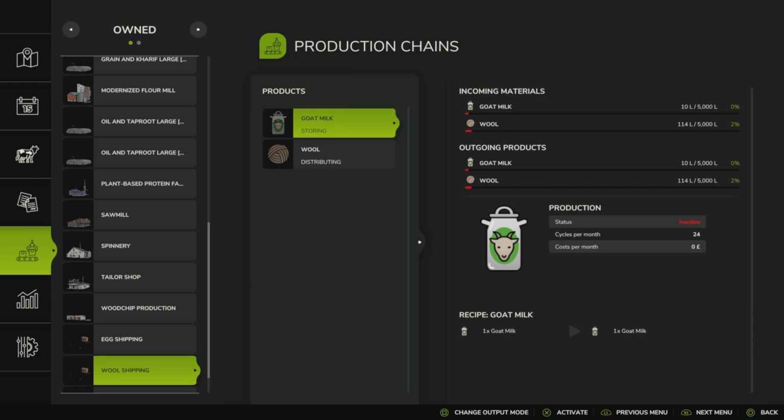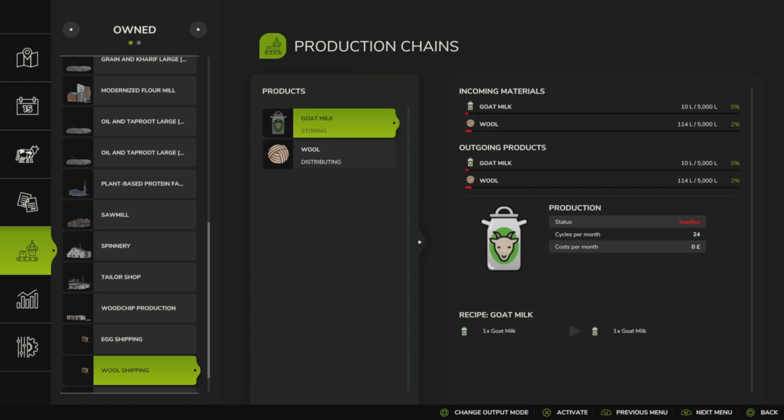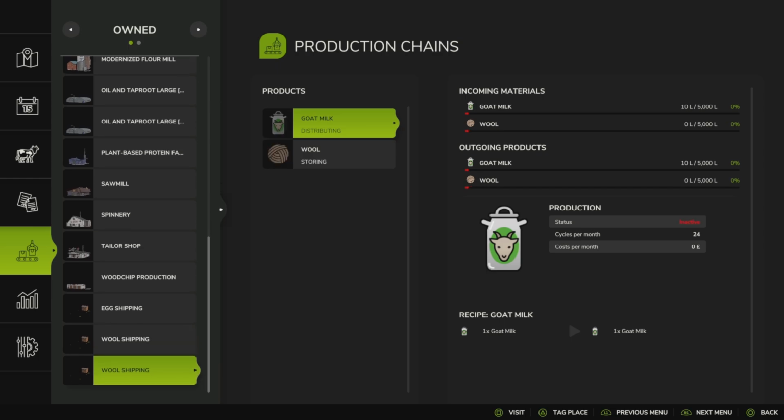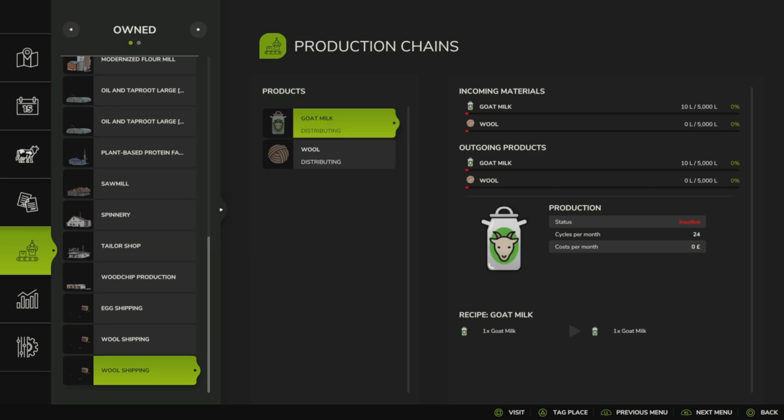So I need to have all these on distributing, just in case one distributes to the other, if that makes sense. Because I got 2 of these types, but one of them's for goats, one of them's for sheep, and one of them's going to give me goat's milk, and one of them's going to give me wool. But they might sort of go into each other, they might send them to each other, if that makes sense. So I better put them all on distributing just in case.